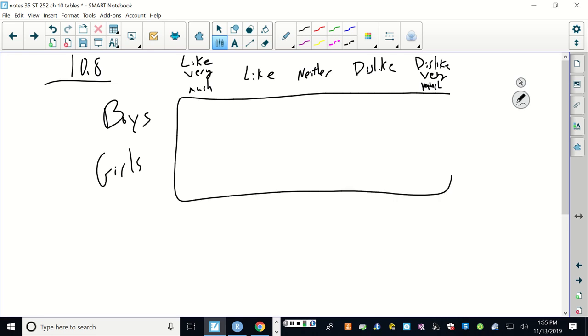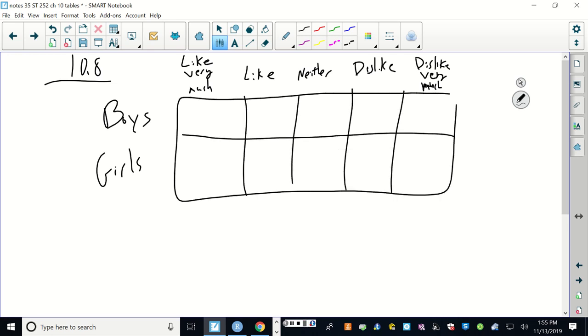And so we end up with this 2 by 5 table. And we could ask the question, you could summarize, do they like it or not for the different products? Overall, you could look at boys alone or girls alone. But we also want to ask the question, are these variables related? Does opinion seem to vary by gender?